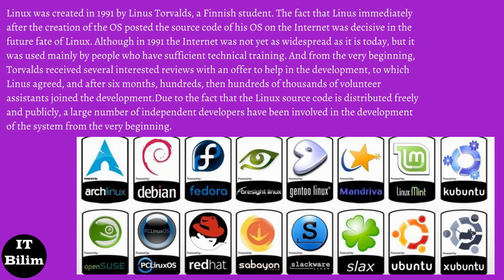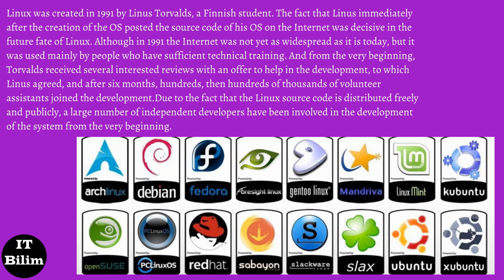Linux. Linux was created in 1991 by Linus Torvalds, a Finnish student. The fact that Linus, immediately after the creation of the OS, posted the source code of his OS on the internet was decisive in the future fate of Linux. Although in 1991 the internet was not yet as widespread as it is today, it was used mainly by people who had sufficient technical training.